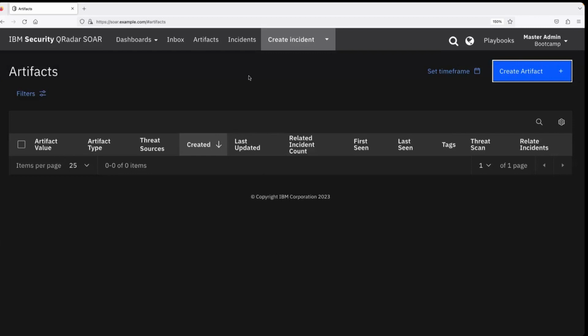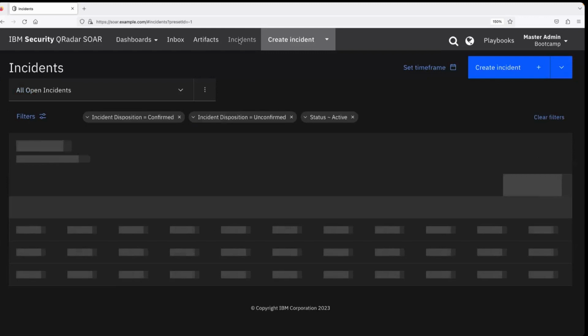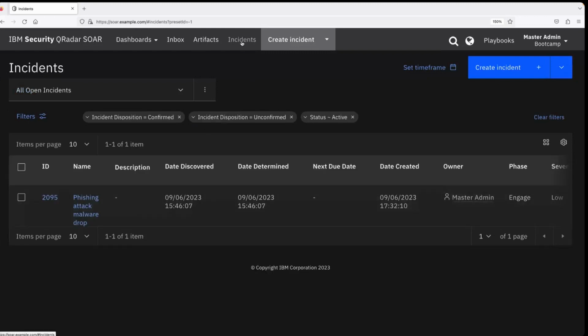So next, I'm going to move on to the incident. So this incident page is basically for you to see all the incidents. It's like an offenses page in QRadar SIEM, right? So what kind of alerts or offenses are generated in QRadar SIEM? For that, if you want to see, you need to go into QRadar and then click on offenses. Similarly, what kind of incidents are available on the SOAR platform? You need to go to the incident tab, so that you can see all of the incidents on the platform, right?